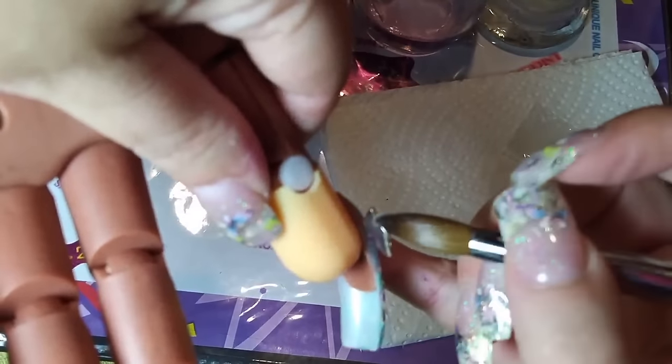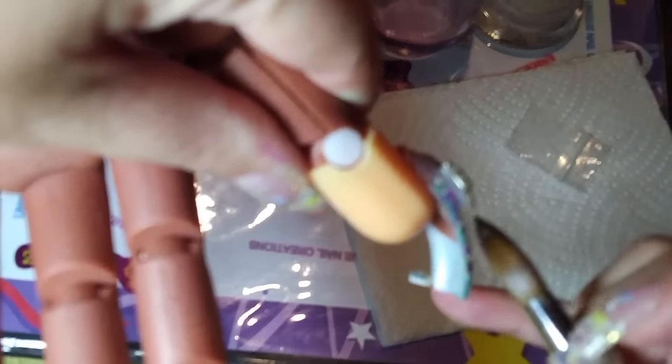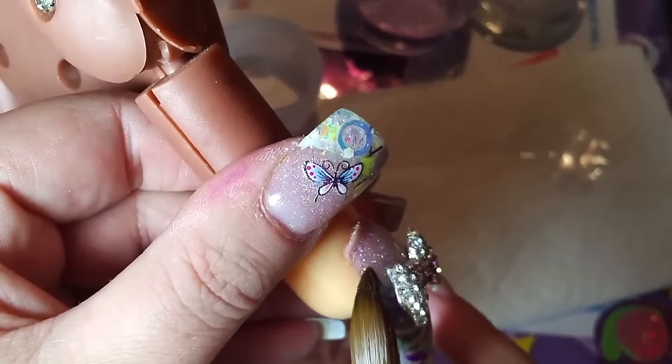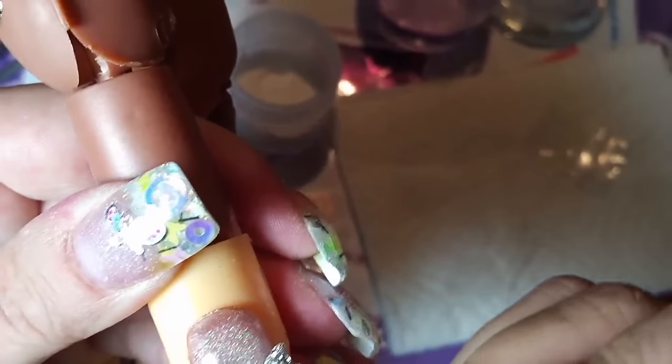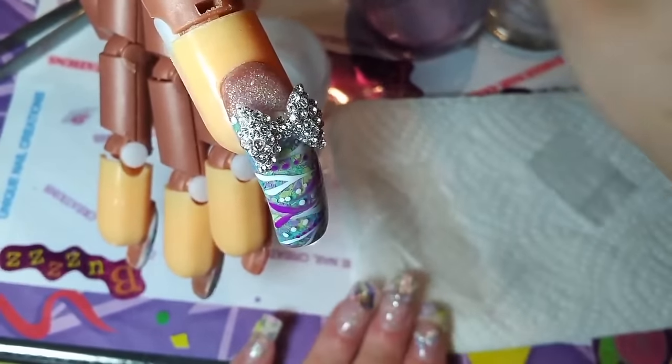So basically that's all I do then on my own nails: I just make sure that I have it nicely on there with acrylic, but I don't want it to show through, because there's nothing worse than looking at a really nice set of nails and having big, massive acrylic around these alloys. So there's the finished product. That's how I do it. I hope this video was helpful.